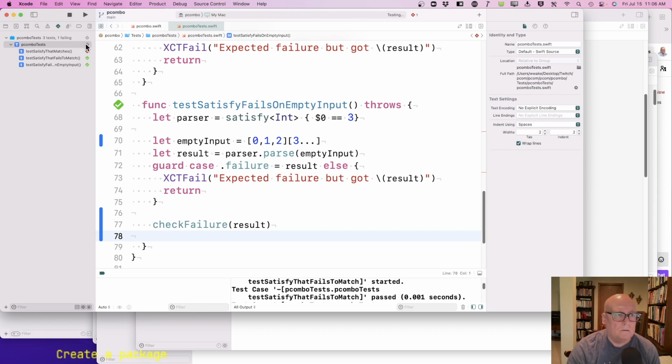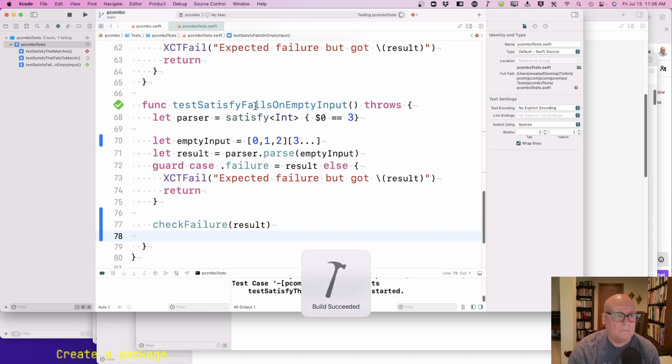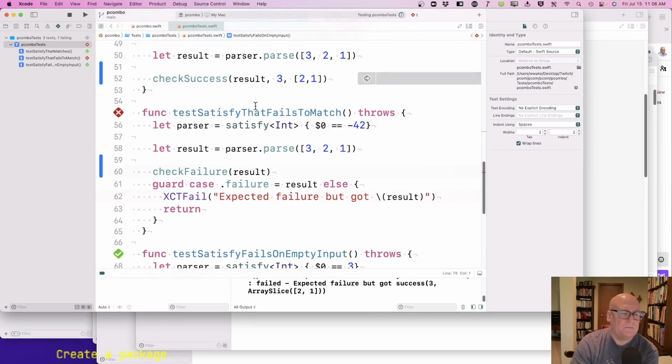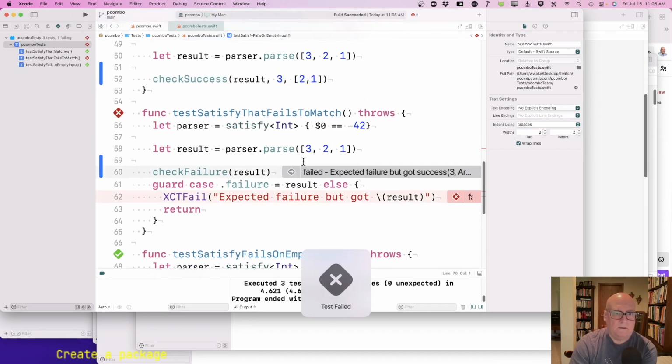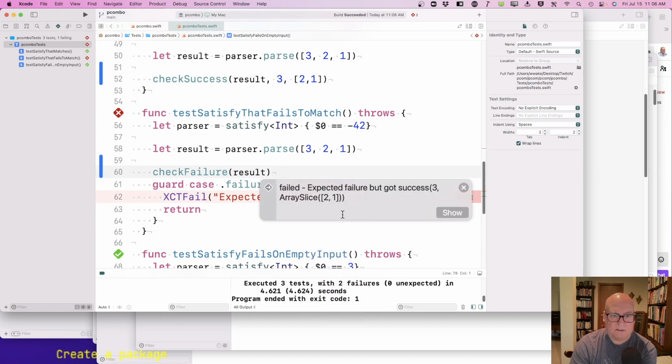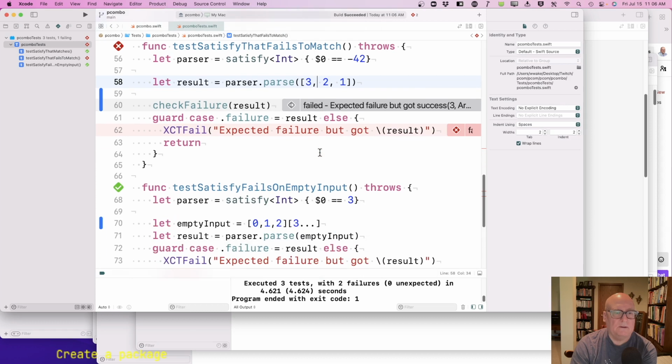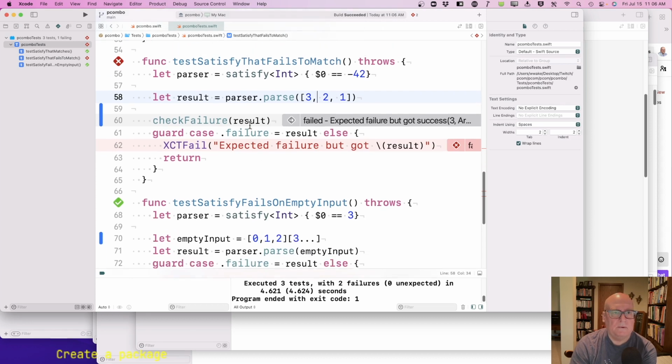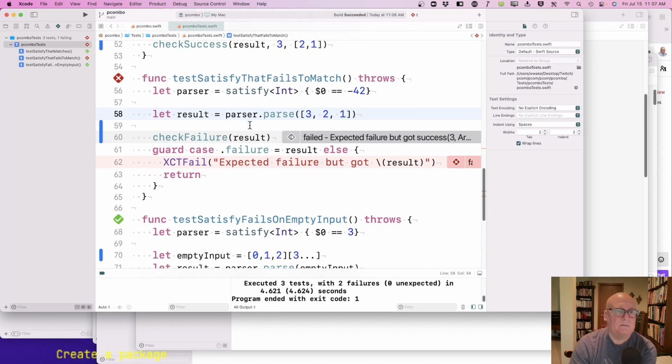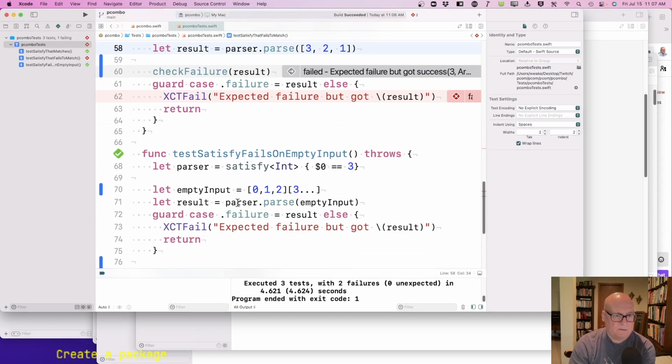Okay. First one should pass now. Okay. Expected failure, we got success 3, something, something. Okay. Satisfied, fails to match. Okay. And then this one passed.